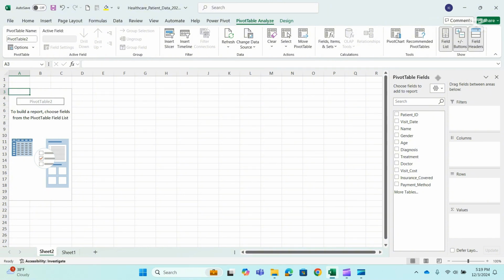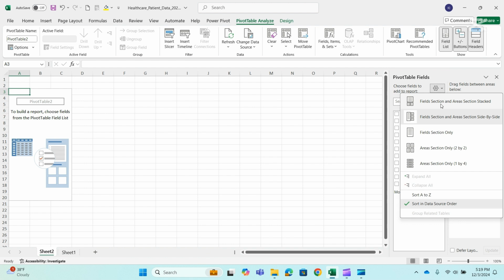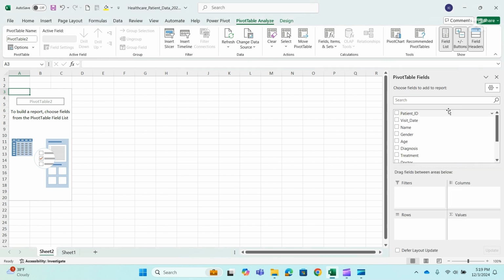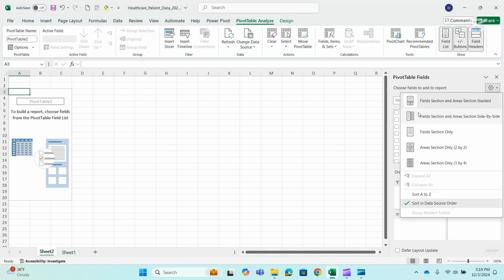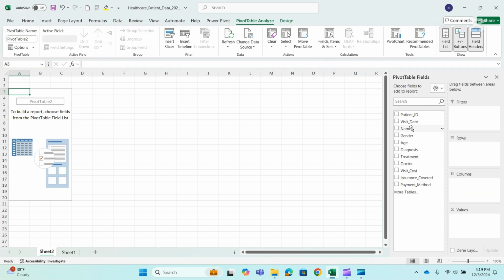Now on this side, the right side of it, you have the PivotTable Fields. In this pivot table field, you can see the layout here. It's more like a horizontal layout. You can do it the other way around, the one you know already, which is this. The previous one is the vertical way, and this is the horizontal landscape. So let us look at this, but I would prefer the other way. So I will come in here and select this. Any one you want, just pick it up and go with it.